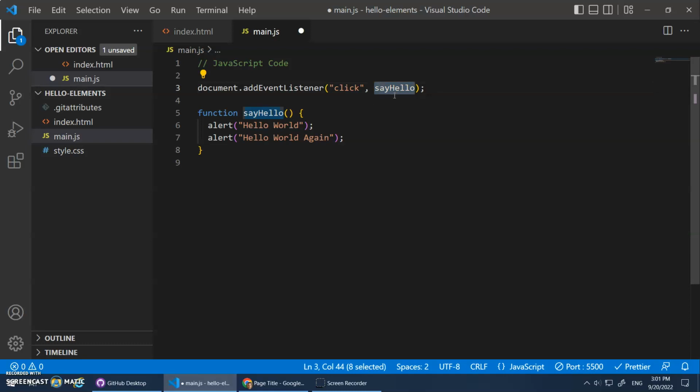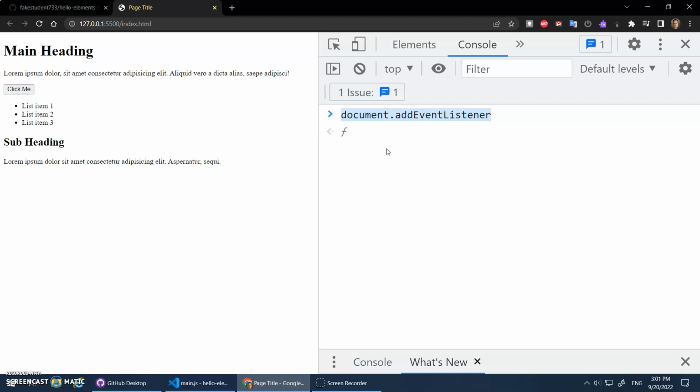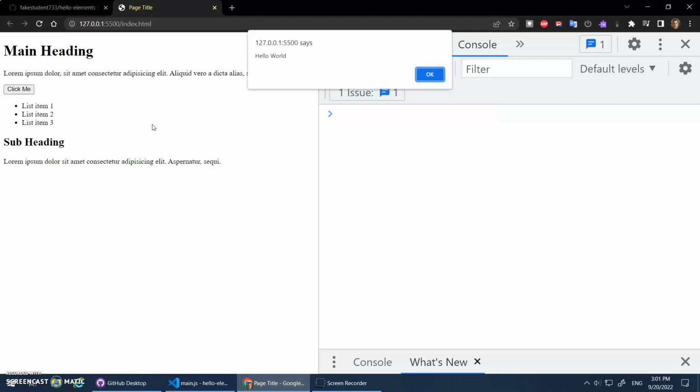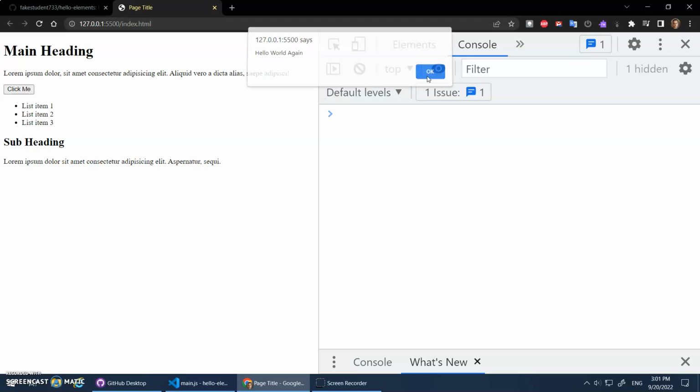See how it highlights? The name of the function is say hello. So this is saying, okay, document, when you are clicked, tell this function to do its job. Run the stored code inside of that function. Oh yeah, let's try that. So I go to here, and I can get rid of that. And now, hopefully, whenever I click the document, hey, hello world again.